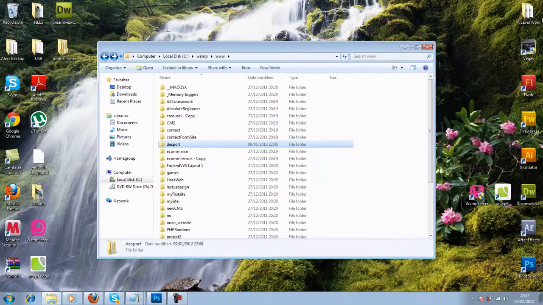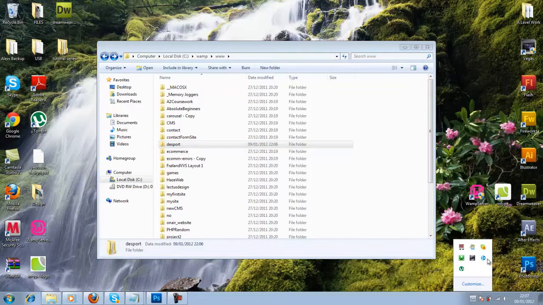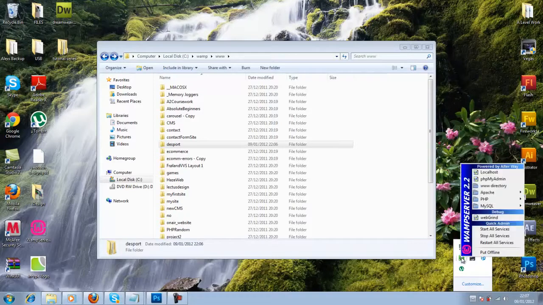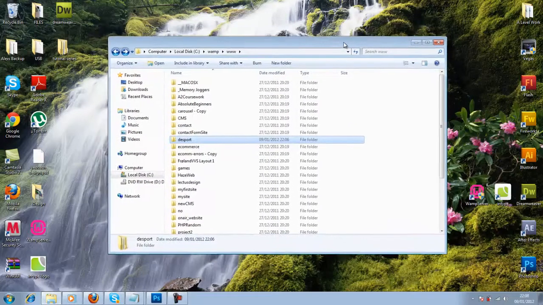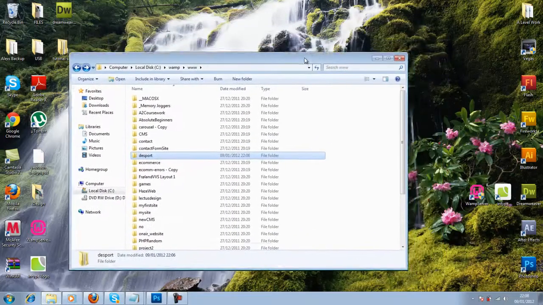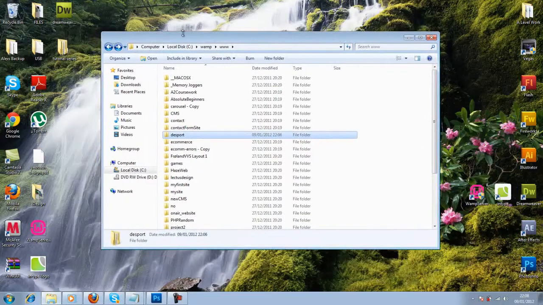So we've just set up our WAMP server, everything's good, and to finalise any troubleshooting problems, what we need to do is check here that it says the server is online. If it doesn't, you just left click on that, and then click put online. Otherwise you won't be able to see your local host server later on when we go on our browser and look in our web host.